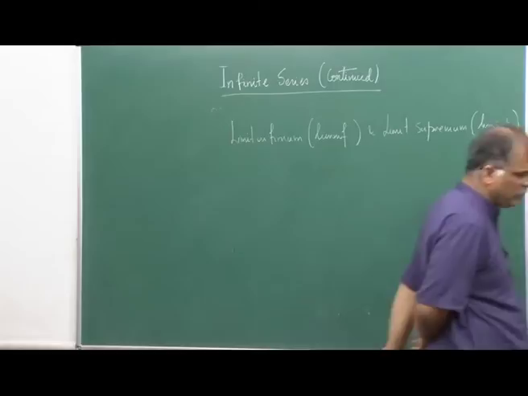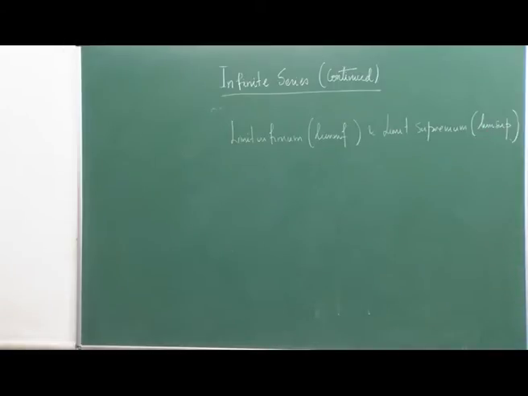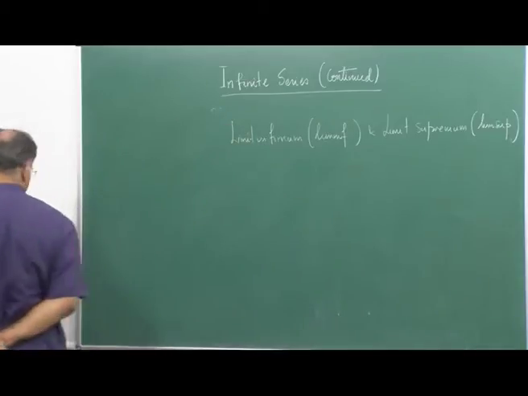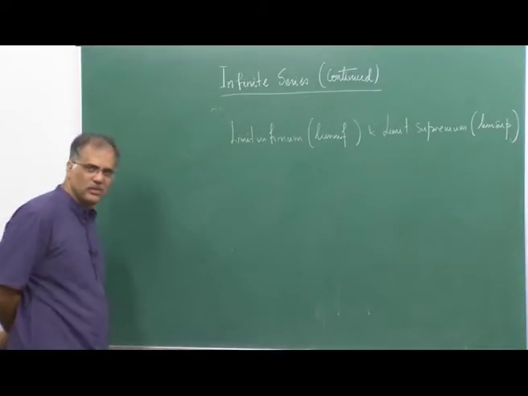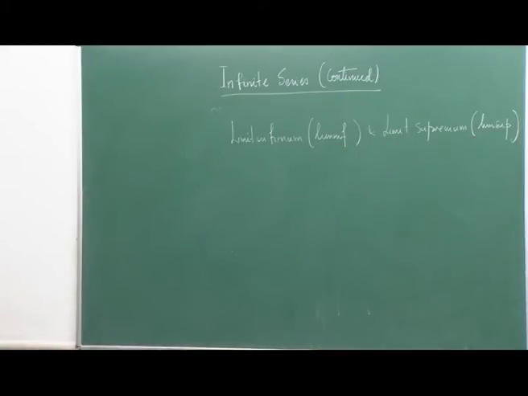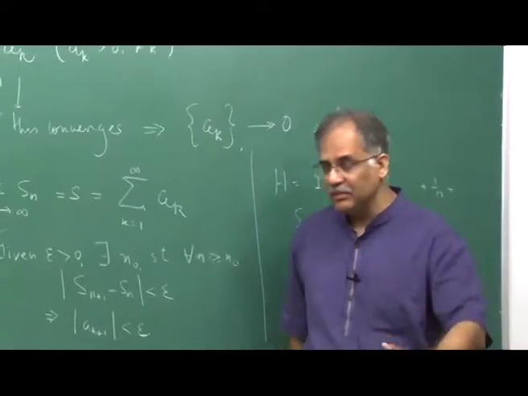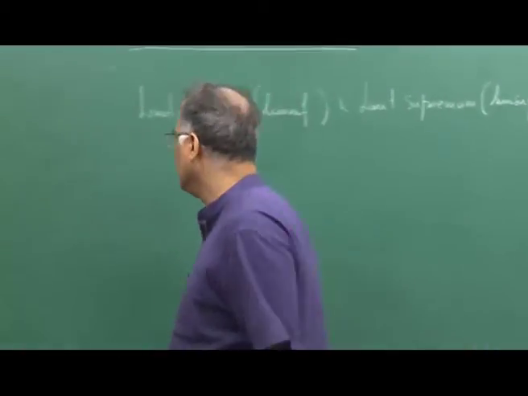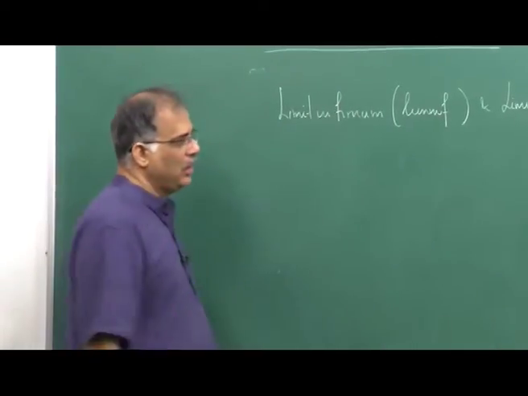Now, given a sequence, it does not always mean that it is convergent. It could be a bounded sequence, still not a convergent sequence. Now, we know from the Bolzano-Weierstrass theorem, which we have already mentioned, that every bounded sequence has a convergent subsequence. There need not be just one subsequence, there can be more than one, countably infinite of such subsequences.